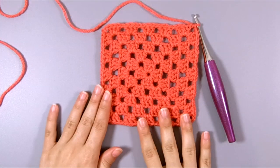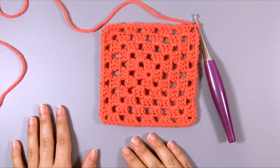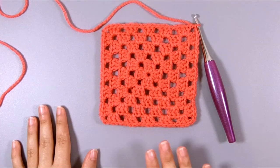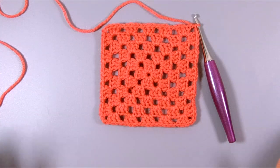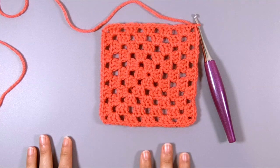So here is our granny square at this point, and again, like I said, you can keep adding rounds as much as you want until it is whatever size you want. You can make these humongous if you want to, and that's fine. So now I'm going to add my little single crochet edging just because I like to do that.